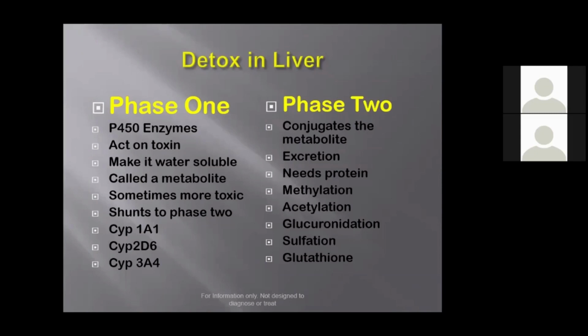So methylation, I'm going to address the impact of methylation a little bit later, just so that you can understand the complexity of it. But all of these processes we address in gene profiling. So we address your methylation capacity when we're looking at gene profiling. We address your sulfation capacity, because if, for example, your methylation is substandard or your sulfation is substandard, your body can't detoxify estrogen properly. Estrogen then accumulates in the body, and the metabolites are more carcinogenic, and it collects in estrogen sensitive tissue, of which breast tissue and endometrial tissue are estrogen sensitive. And because estrogen is proliferative, it makes more cells, then you can develop tumors.